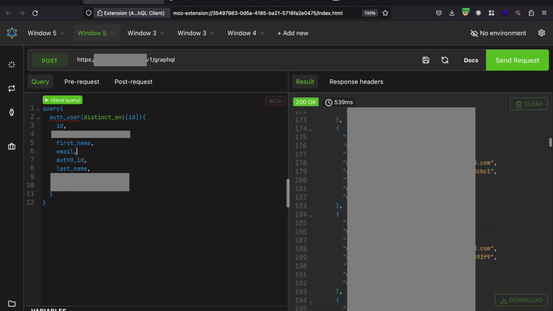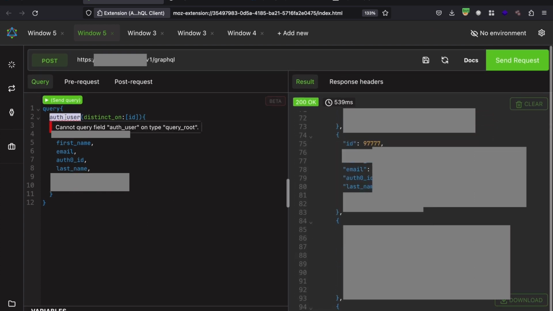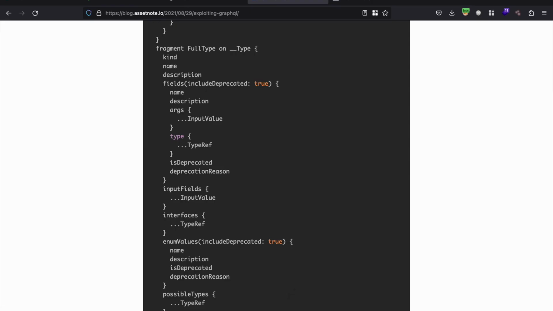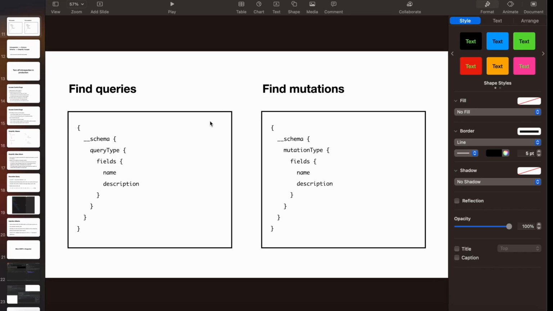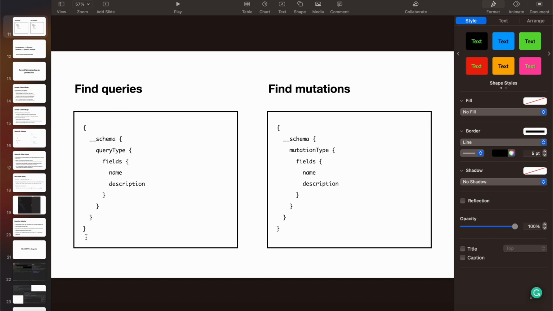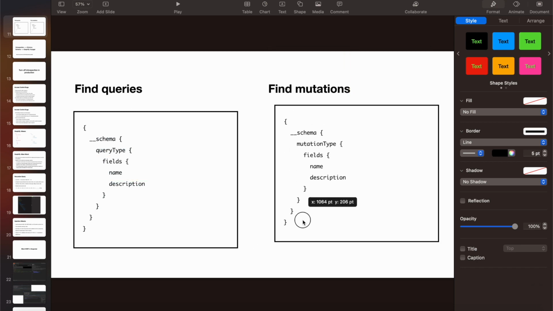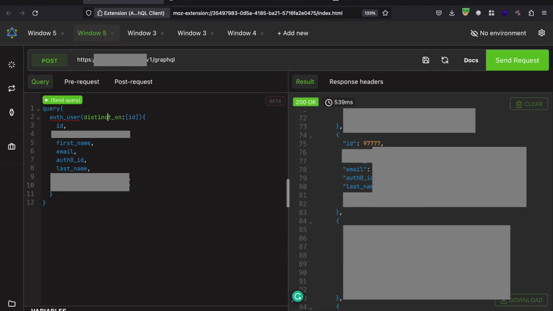I think this is helpful for some people, and this is how you should go with introspection. You can get the introspection query from my presentation, which is already uploaded on my Twitter, twitter.com/encodedguy. I will add this Twitter link in my YouTube description. You can use this to find the queries, you can use this to find the mutations. GraphQL error messages are way fancy and way leaky.